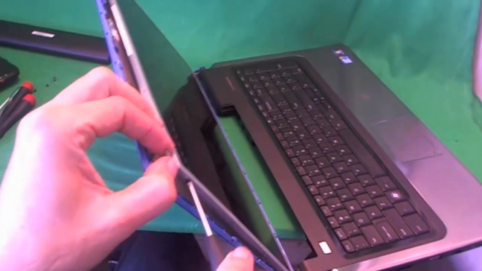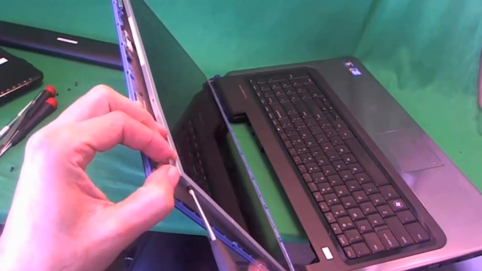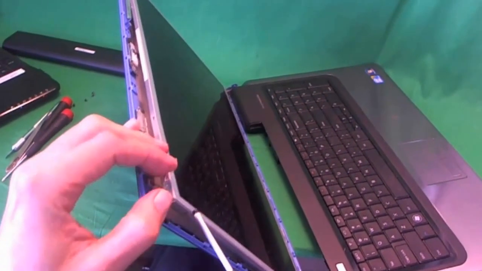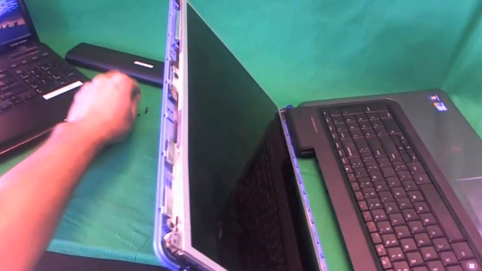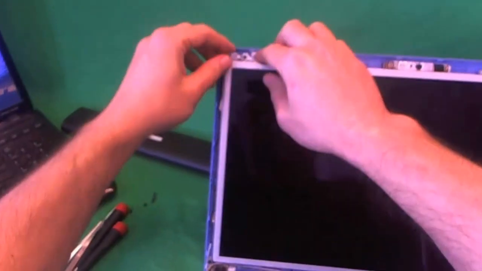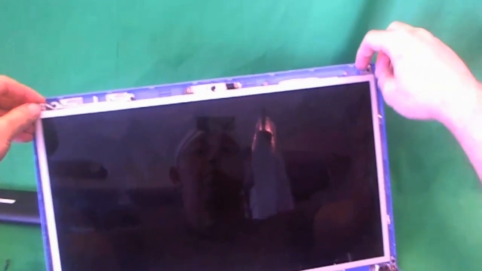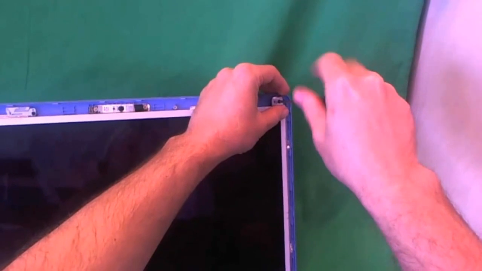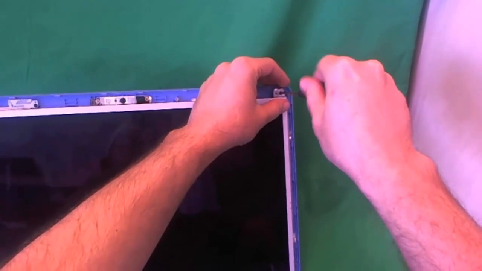And three. When you do this, make sure that the screen assembly is tilted back a little bit. The reason is, when you remove all the screws, you don't want the screen to just fall forward on you. Okay, so once the screws are removed, now these Dell laptops have a trick with the metal mounting brackets. Actually, I do have to remove this top screw also, and I'll show you why in just a minute.